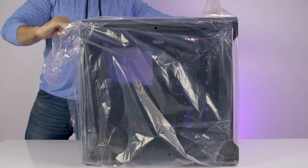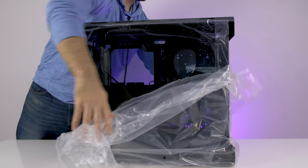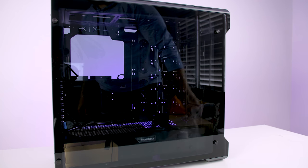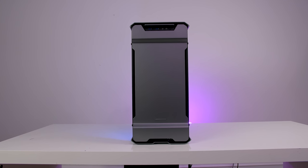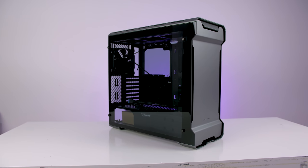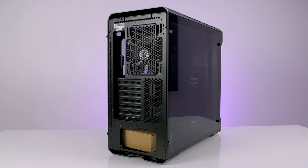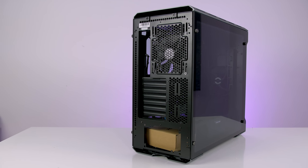I'm going to start off with the case. The one I went with is a very popular case — every YouTuber and their mother has basically used it — but I still think it's one of the best looking cases on the market today because of its minimalistic design. That's the Phanteks Enthoo Evolve. It's clean, simple, and looks great. There's tempered glass on both sides, a cage on the bottom to hide cables, and it's not too big or too small, so there's plenty of space to work in.